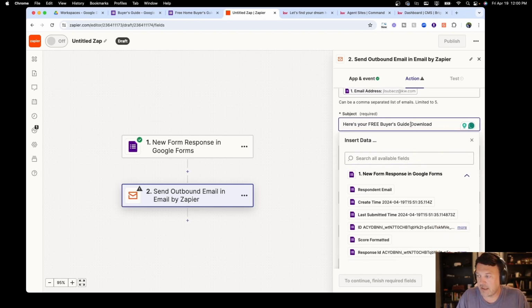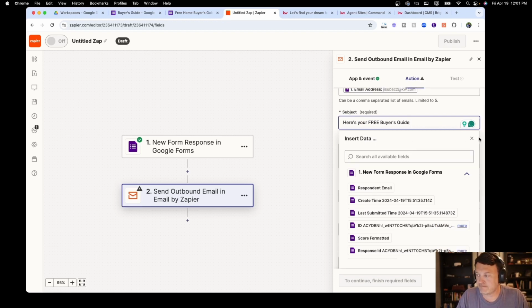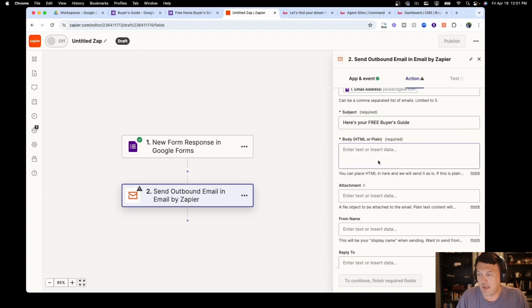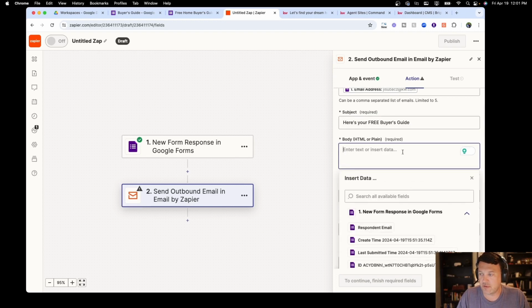I don't even need to say download. I can just say, here's your free buyer's guide. And then under the HTML body over here, I've already got some language that I've used in the past here.